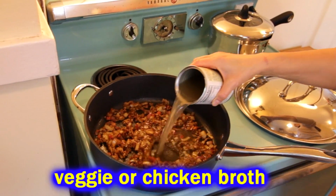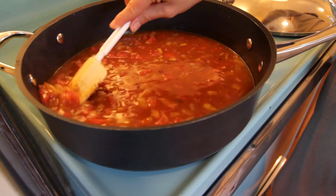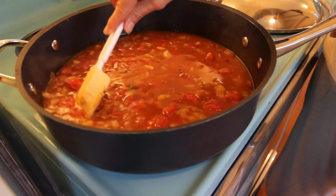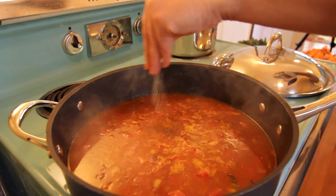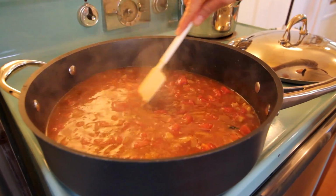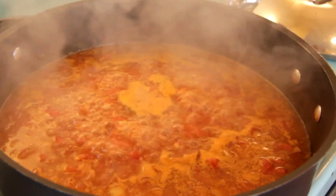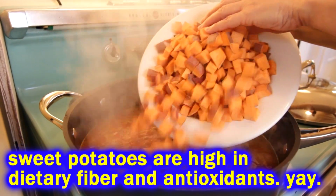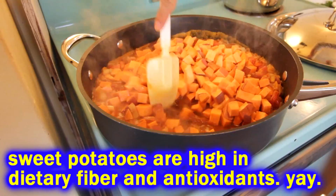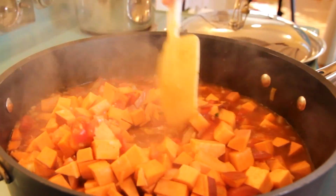Just delicious. Then put 1 can of broth in and 1 can of diced tomatoes, and we still got this on medium-high heat, so if you're using a shallow skillet like we're using, it should come up to a bubble pretty quick. Throw in salt and pepper to taste, bring it up to a bubble. And now we're going to add in all our sweet potatoes. And it seems like a lot, and it is a lot, but this is a very hearty dish. It's very filling. It's definitely a main dish.